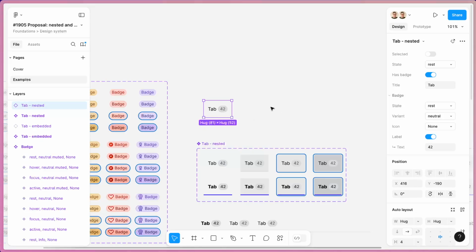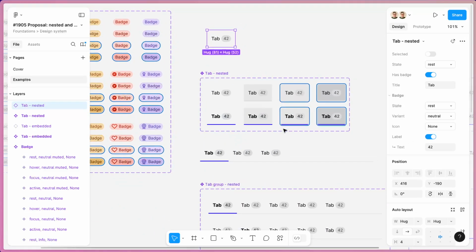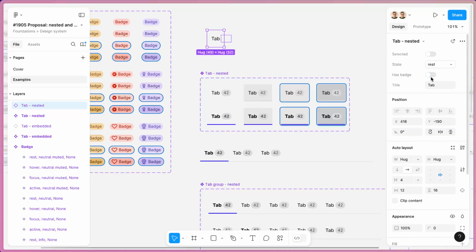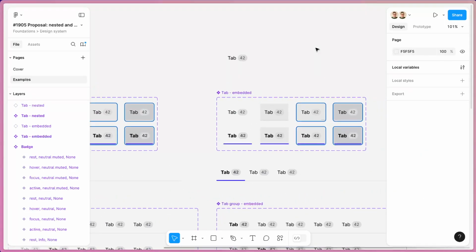If we nest it, all of these properties come along for the ride. And you might say, well, why expose them up anyway? I think being able to change this 42 is super important from this level. So say 12. Obviously, if they has no badge, but it seems like we can do better.